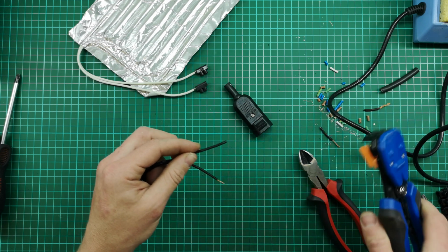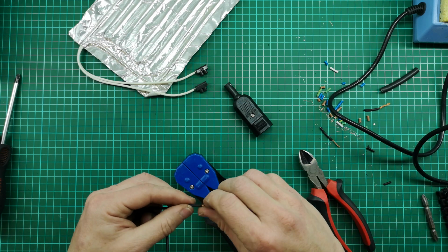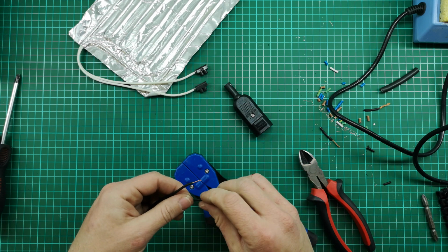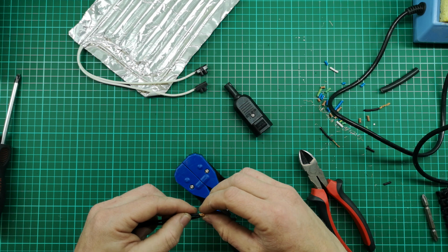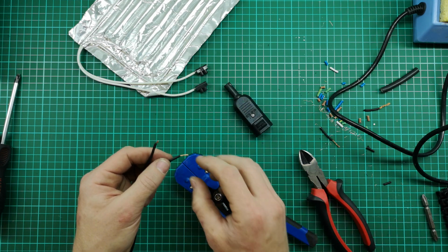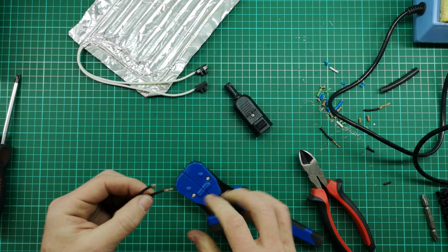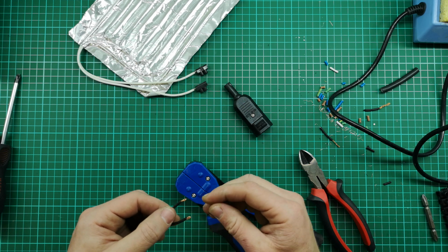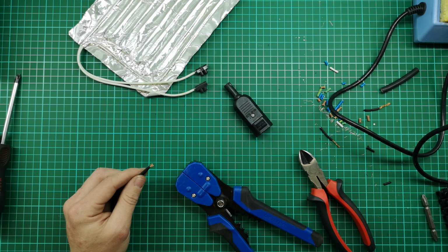Also, I'm going to leave this cable quite long. I can always cut it shorter in the future, but at this stage, while I'm still getting my setup going, I don't know exactly where everything's going to be in its final positions, so I think it's better if I leave it long. Because this is such a thin little cable, I'm going to double over the ends, just so it's got a little bit more to grip inside the connector block. And then I'm also going to tin these a bit with solder, just to make it a bit more solid.